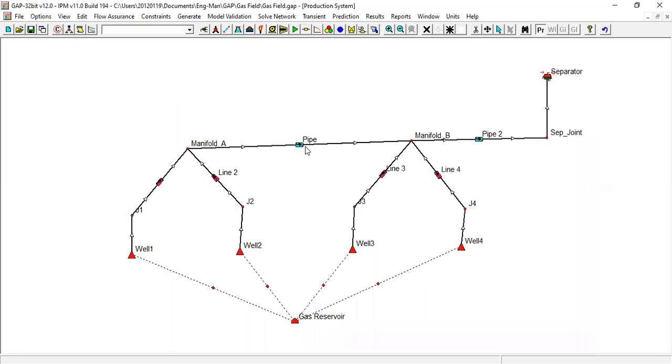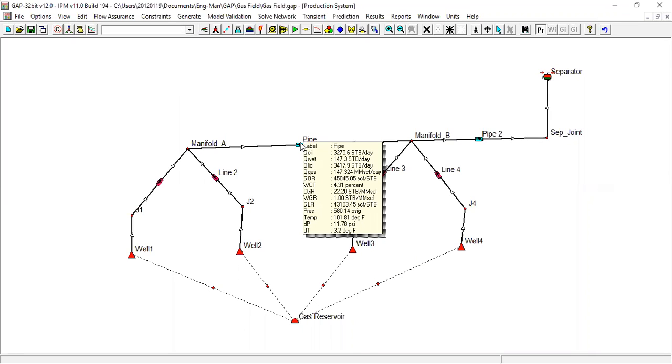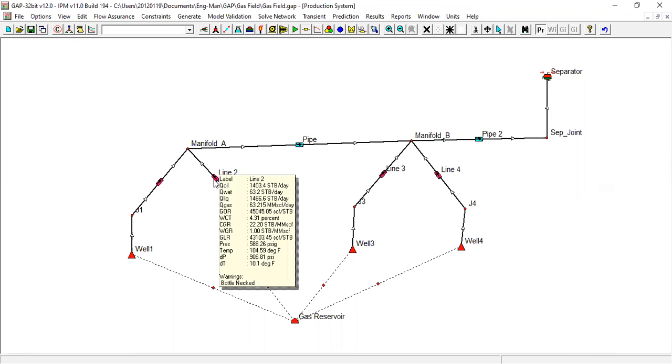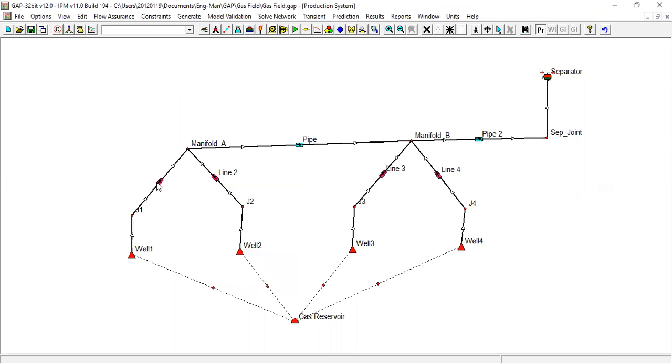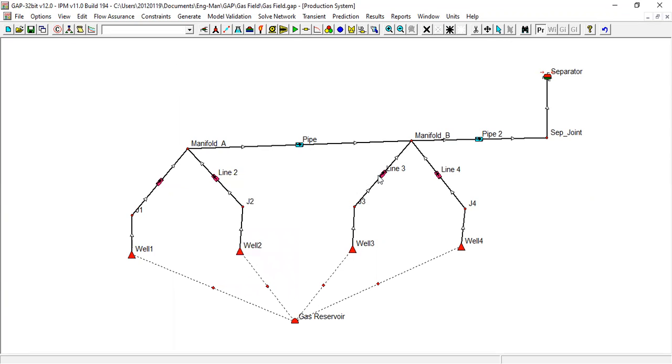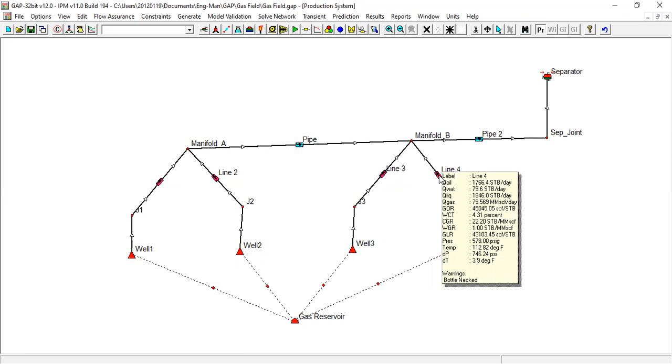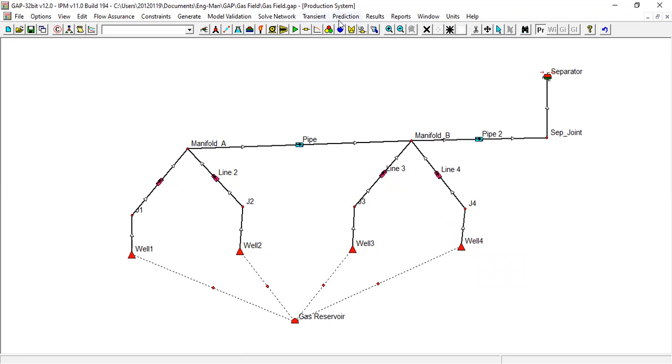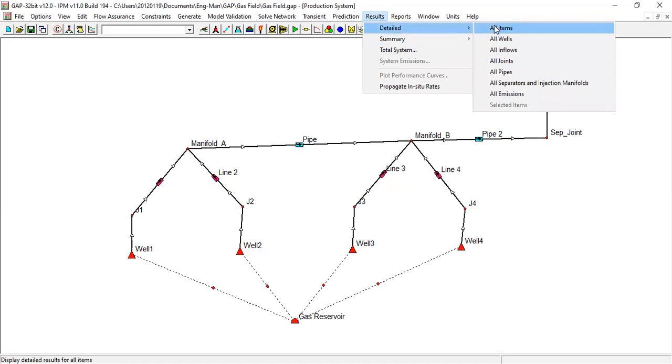Main, okay. Bottleneck, yeah, you can see we have a bottleneck in this flow line, maybe because it's too small, only 4 inches, but we can plot the results, detailed, all items.